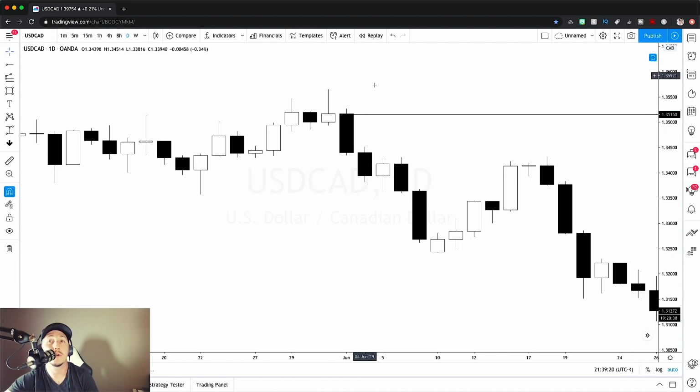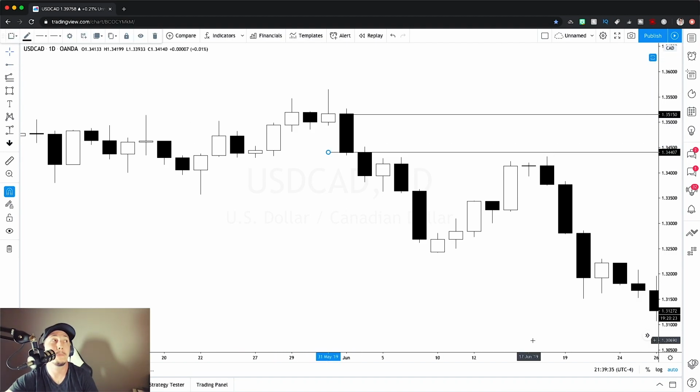All right, so that would have been our entry point at the top of this candle. But on a daily chart, based on the way you're supposed to trade these patterns, if you're only trading off the daily chart, you would have got in right there. Dropping down time frames, you just saved yourself over 75 pips or made an extra 75 pips by dropping down and analyzing this further. All right, now you see the power of multiple time frames.